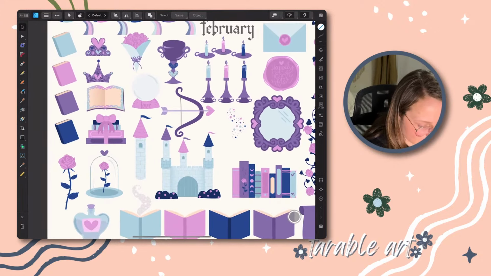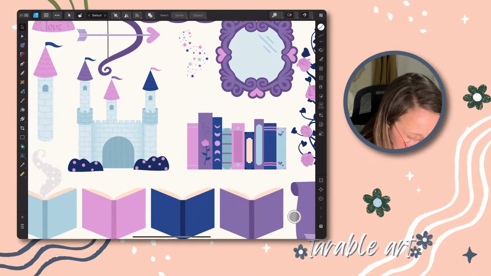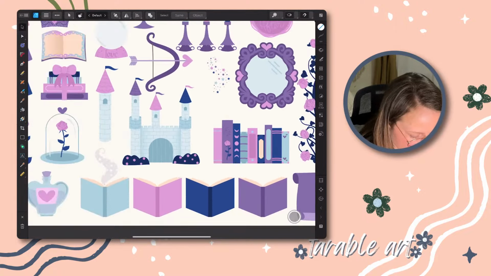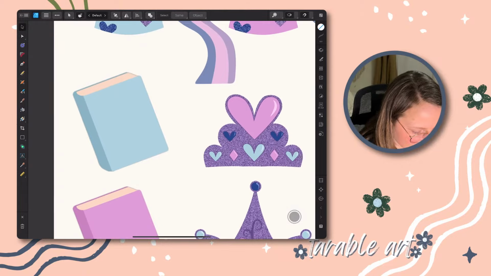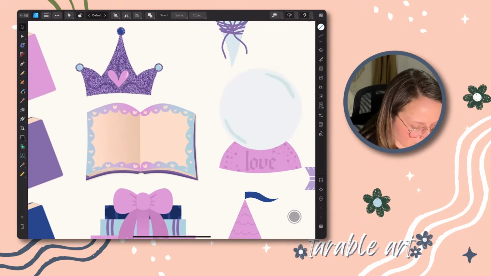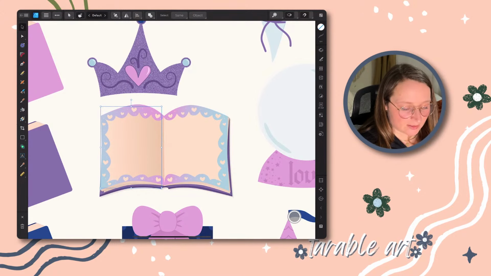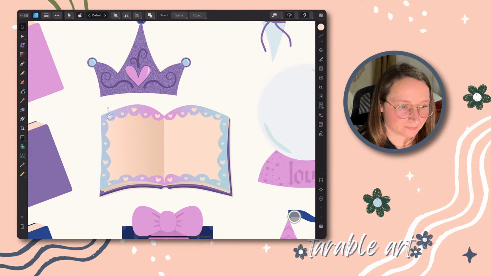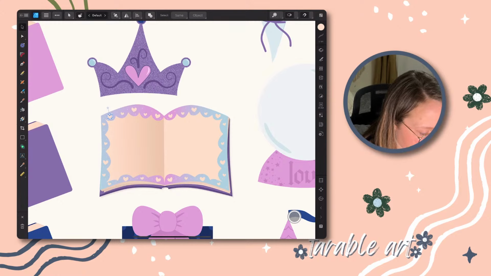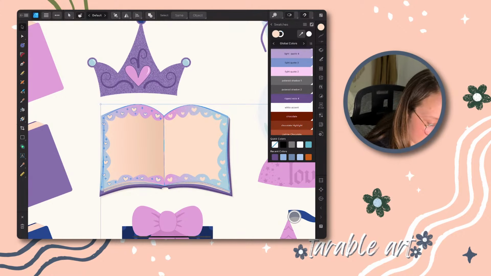I am going to change... Yeah, this is something I should have set and I didn't. So I've got this paper as a certain color, and I actually really like it for most other color palettes, but what we're going to do is we're going to tap into one of these, and I'm going to show you a way to change the colors without needing to use global colors. So you can come here with your move tool and then tap select same fill color, and anything that has that fill color, you can now adjust it.